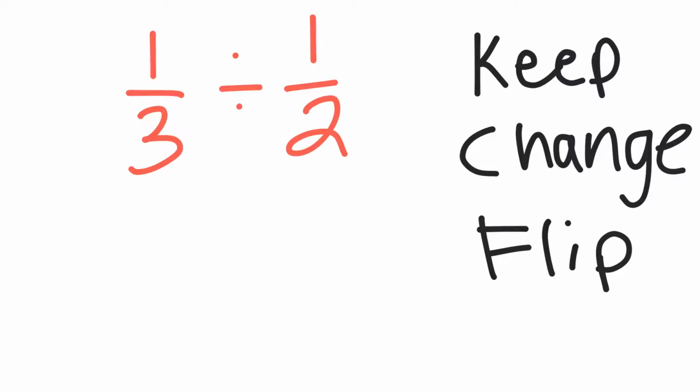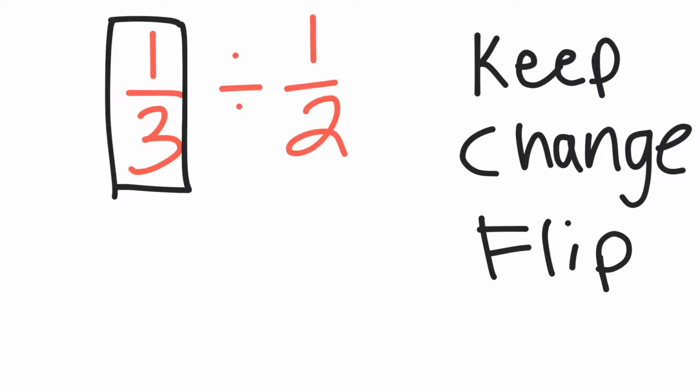So this is a handy phrase to help you keep in mind the steps that need to happen when you're dividing fractions. And so when you're dividing, we want to keep the first fraction as it is. So in my example here, 1/3 divided by 1/2, I'm not doing anything to the 1/3.